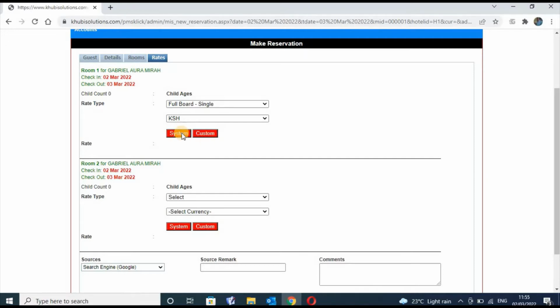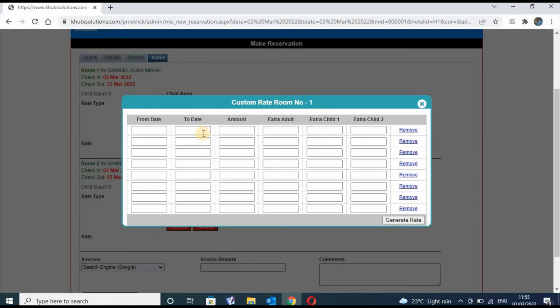So I can also go back to custom rates. I'll get a page where I'll key in the rates manually. So I can say I'm charging this person 20,000. Then I generate. So you see, it's there, 20,000. Okay. So you can either do it manually or pick by the system.